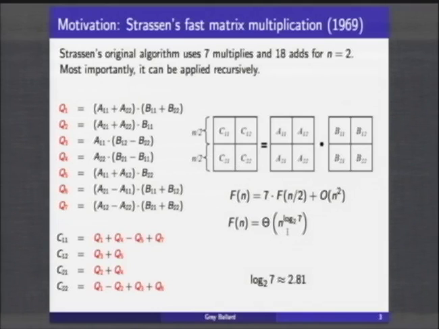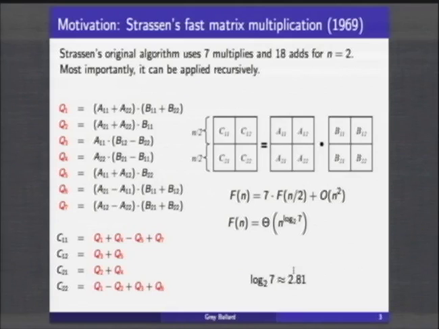When you solve it, you see that the total flops, the floating point operations you do for matrix multiplication of size n by n, is n to the log base 2 of 7. And that's a special number because it's less than 3. The classical algorithm is cubic, and 2.8 is less than 3. So that's a cool idea. That's motivation number 1. Strassen says we can multiply matrices with fewer arithmetic operations.